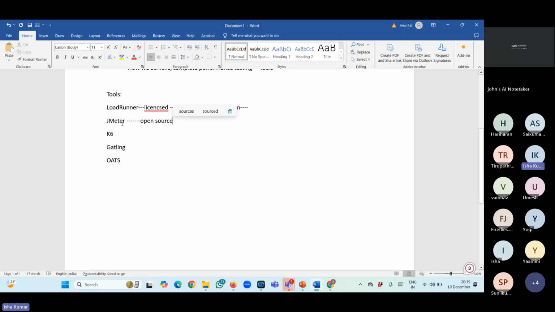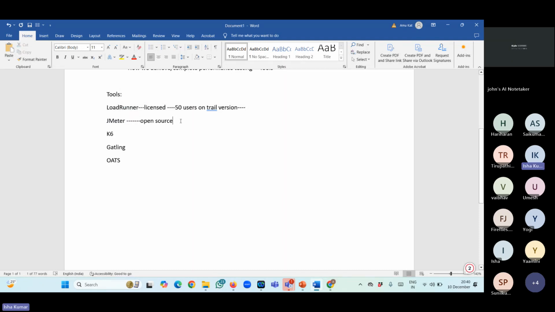Then you can ask, if there is something called open source, what's the use of the licensed version? If you are using the licensed version, then definitely there will be a difference in the reports. It means whatever response times you are getting from LoadRunner are more accurate than the open source tools. Also, as this is coming from Aegis, most people are using it even in current projects, and it is going to live for many more years.